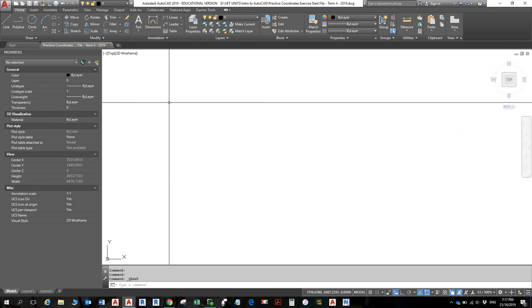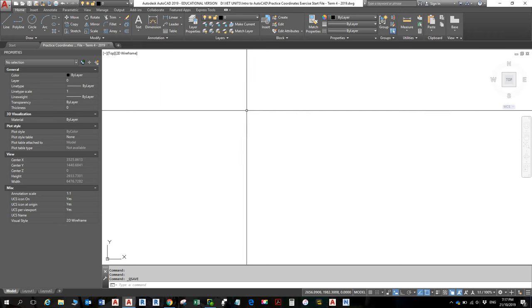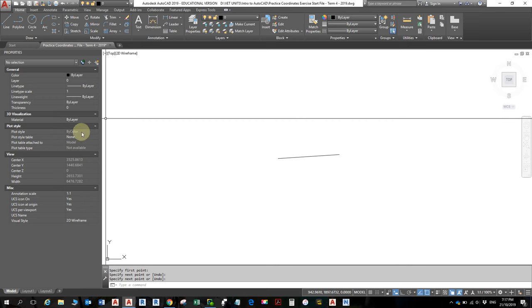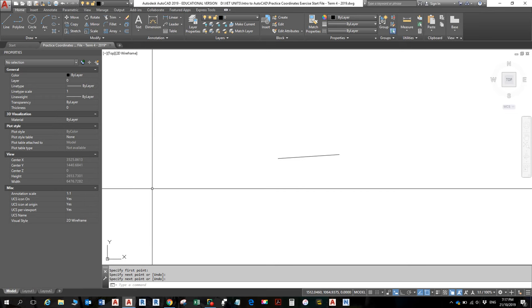Now we just saved it. Now this automatically saves every 10 minutes to a temporary file somewhere in your computer, which you can never find. If the computer crashes or AutoCAD crashes, or you run out of battery, hopefully next time you open up AutoCAD it'll say, do you want to recover this file? We found three different versions. Usually if you've saved once and saved again, say for example now I saved it, it's blank. If I drew a line in here and I save it again, it'll create a file with the name .dwg with a line in it, but it also creates a same-name .bak backup file, with the line not in it when it was blank. So it's a previous version.